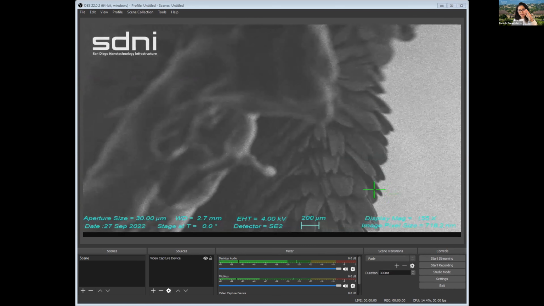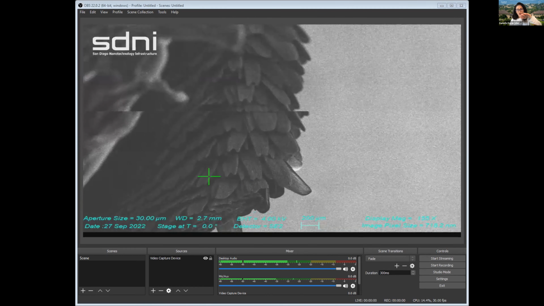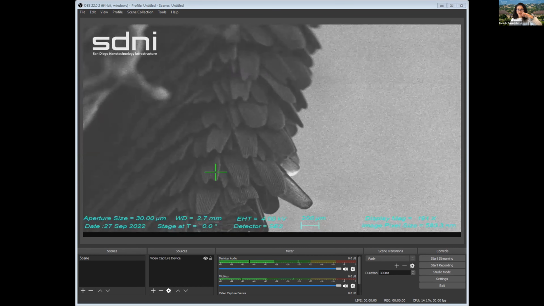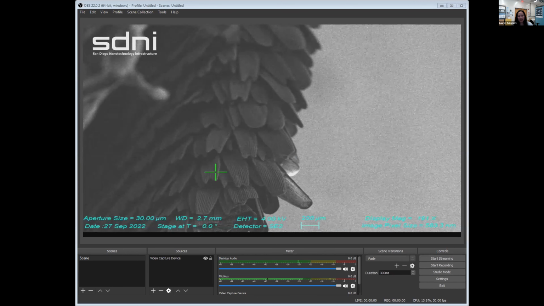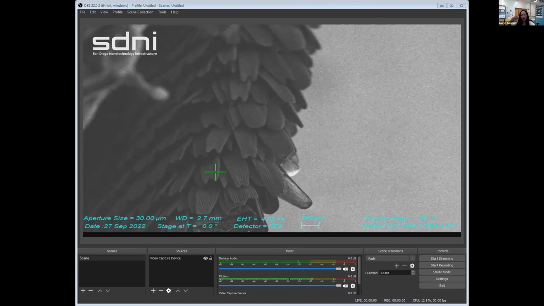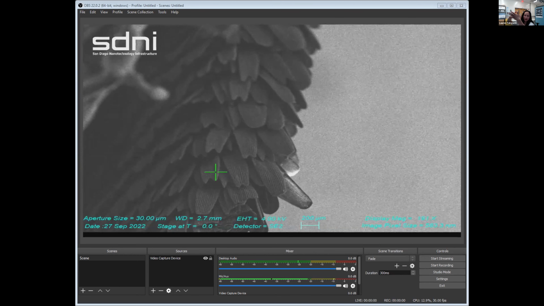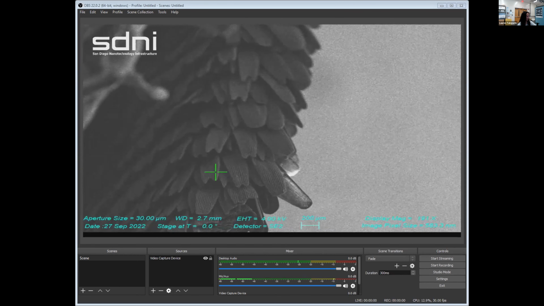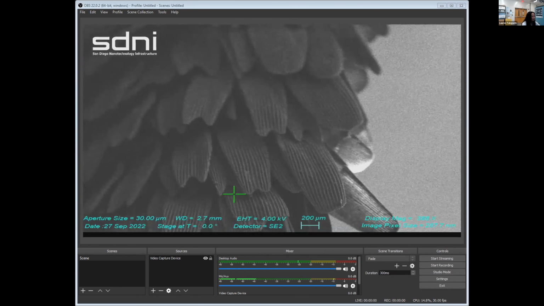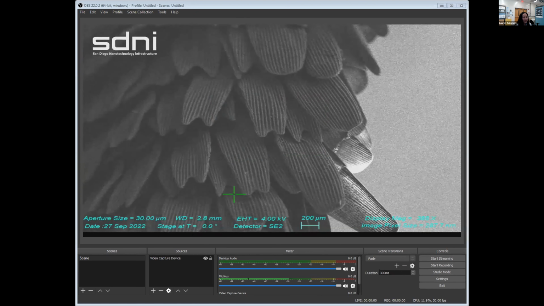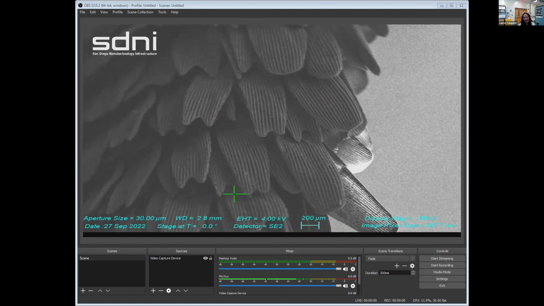So it looks almost like the sample is tilted or angled. Are you able to tilt the stage and angle it? You're able to tilt the stage, but for this one, since we are not trying to tilt the other samples, this one's actually mounted on a mount that goes like this, and then the butterfly wing is pasted here. Okay, so in a way, it also looks like shark scales when we zoom in closer to the butterfly's wing.